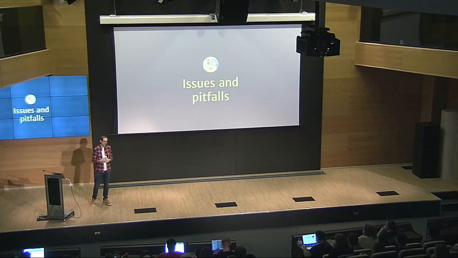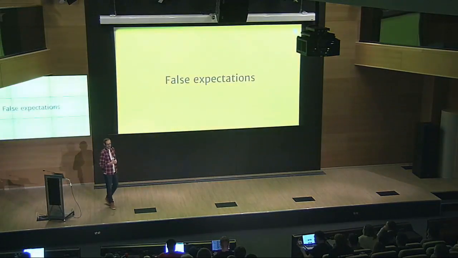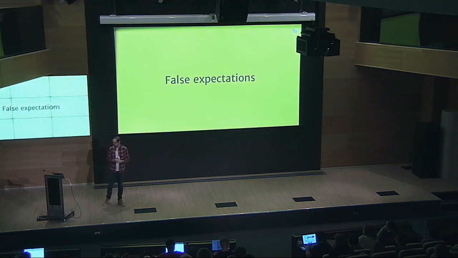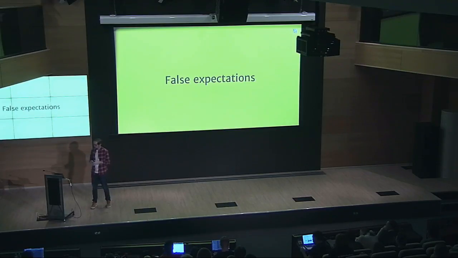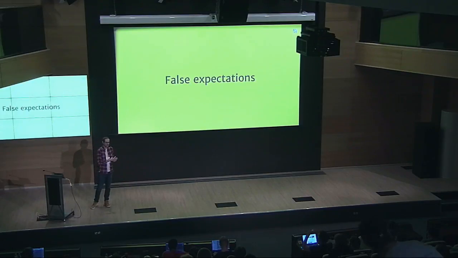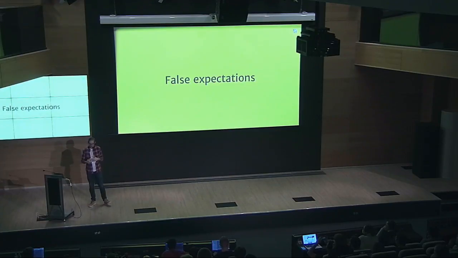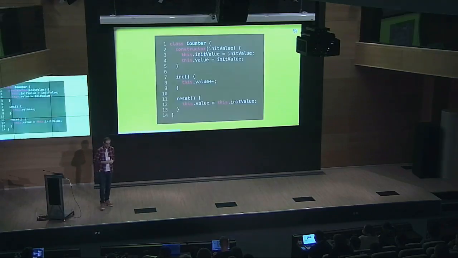The first and most important one for me is that classes in JavaScript create false expectations. We just said that the reason to add classes to JavaScript was because they are a familiar concept. But the thing is that classes, the way they work in JavaScript, it's not the same as in other languages. So we are using the class word for something that doesn't quite behave as you would expect from a class, which is a little bit weird, a little bit disconcerting. Let's see an example of this.